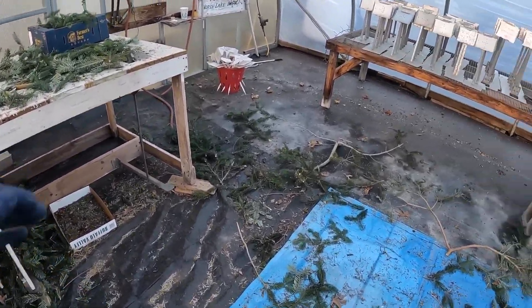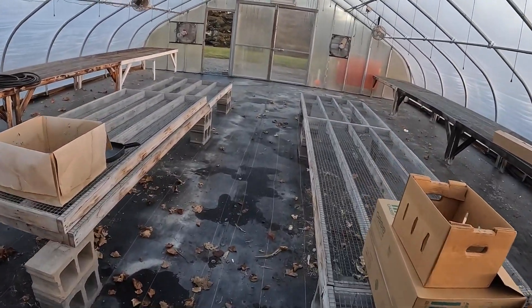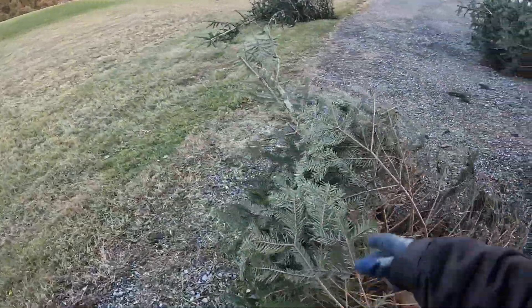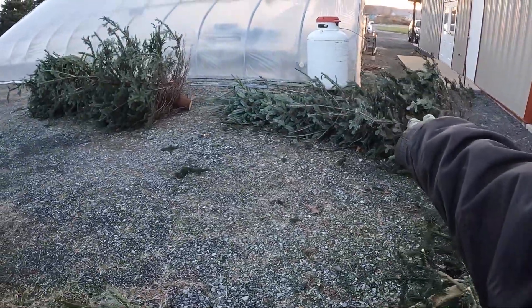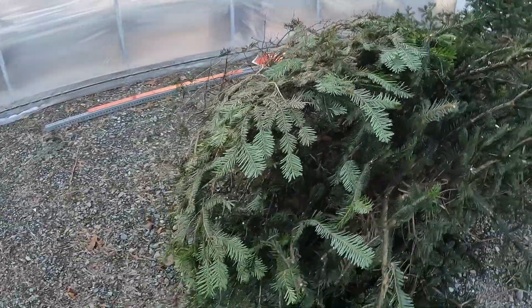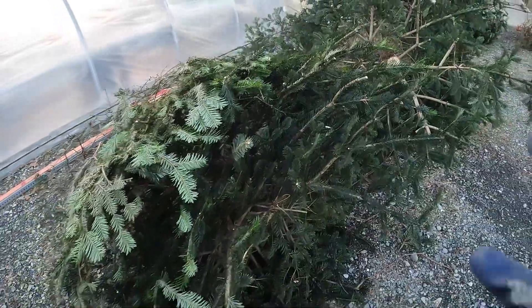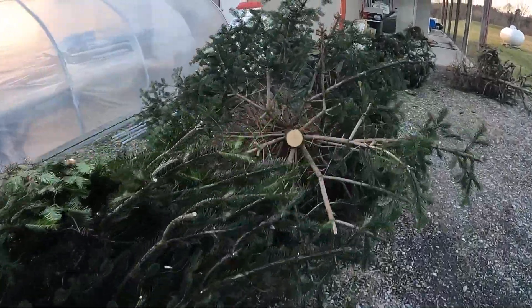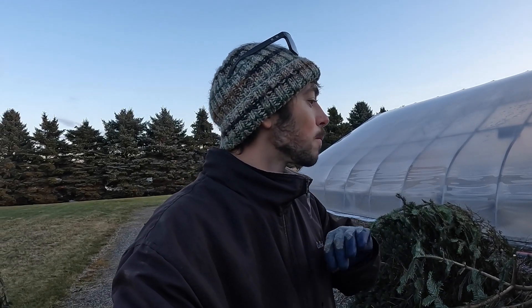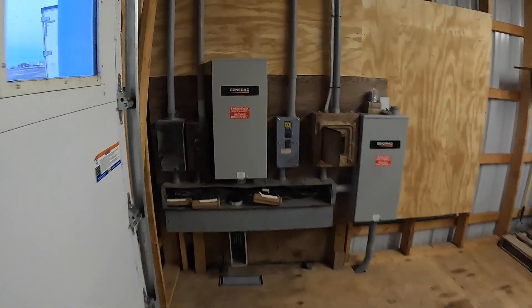As soon as Christmas is over, my next job will be coming in here, getting all this cleaned up and swept out — maybe we'll even have Frank come back and get this whole greenhouse clean so it's ready for greenhouse season. We also need to clean up our Christmas trees. We actually ended up getting just about the perfect amount. There's almost nothing left that you can use, and these two have been finished for a while. If there is anything good left on these, it's going to go to my cousin's goats. Goats love Christmas trees — they'll eat them completely bare, eating all the bark and all the needles, everything besides the actual wood.